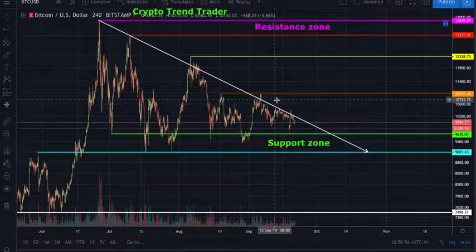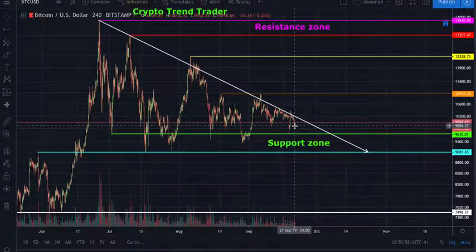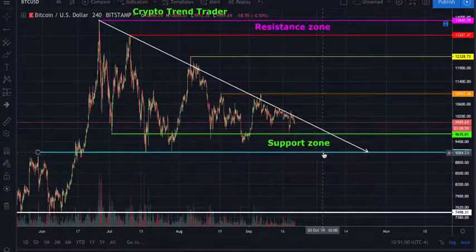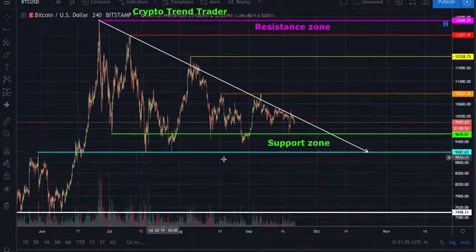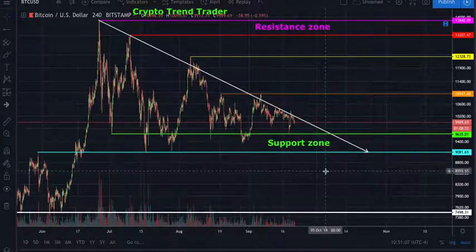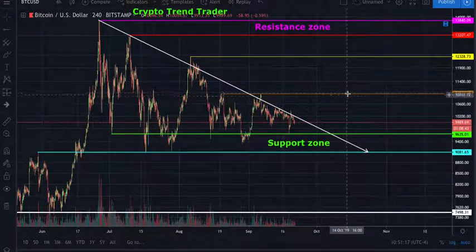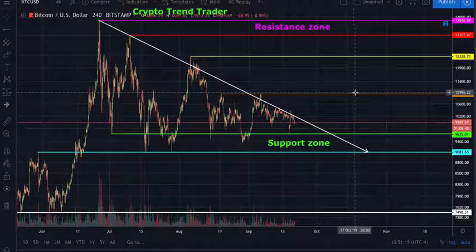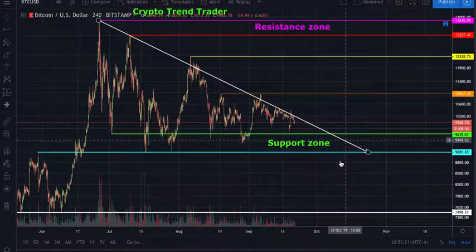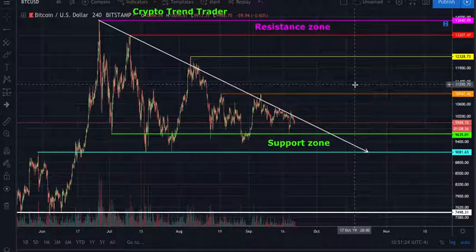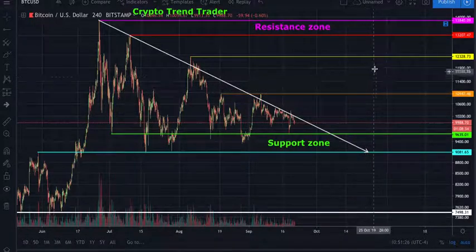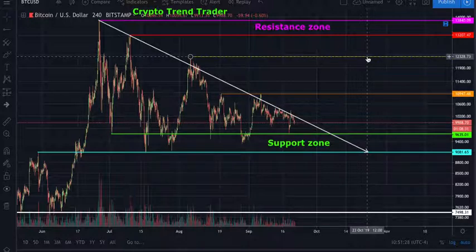accumulation though, what we can expect to happen is probably a breakdown here and then a fake out, a break through this zone, a new low over this whole trend that we've done, signaling to the market, okay, we've fallen to lower prices, that's it, we're going down. And then in response we get a massive move up here, and what we would expect is to at least take out this zone right here at 11,000, and as soon as we take that out, we'll likely consolidate and then shoot up to the next zone here at the 12.3 range.